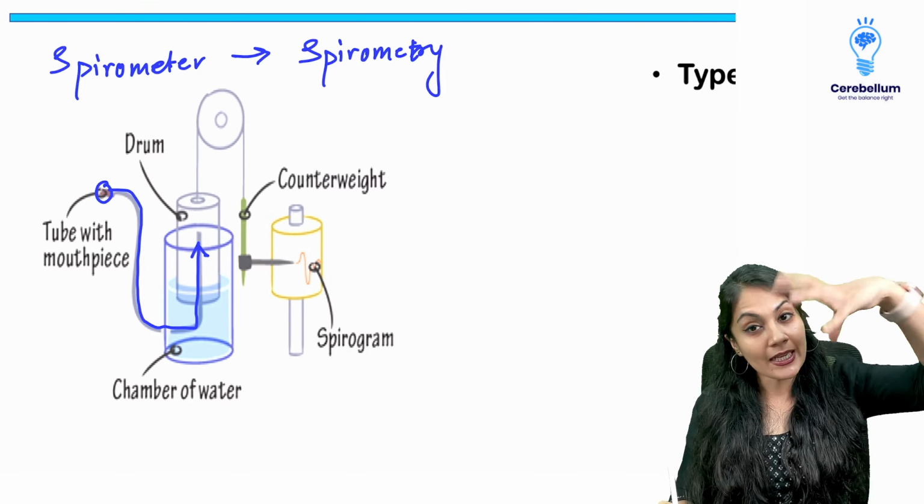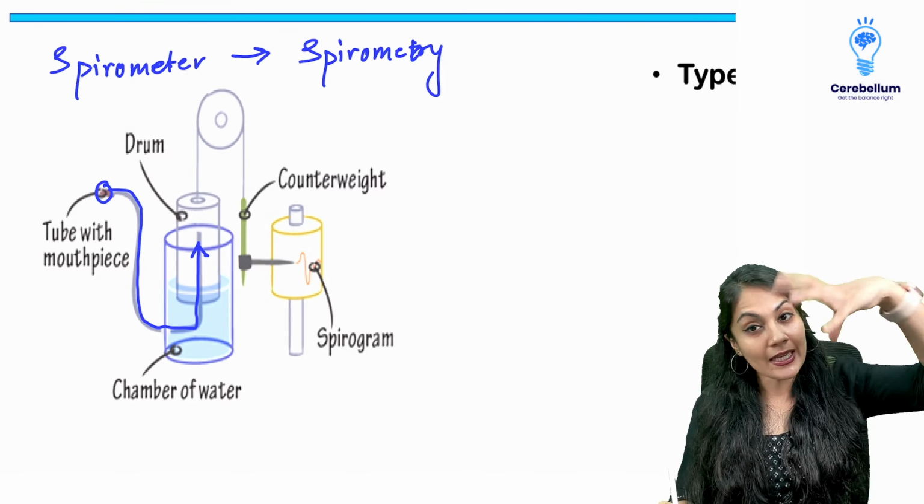Now in the inverted cylinder, which is known as the bell, I'm going to have air. In between the vertical cylinders, where the bell is going to go, I'm going to have water. This is going to be filled with water. Why is it filled with water? First of all, understand that this water is going to make a tight seal for the bell. In the bell I have air, and in the larger cylinder I have water, right? And the bell goes in between the smaller cylinder and the larger cylinder.